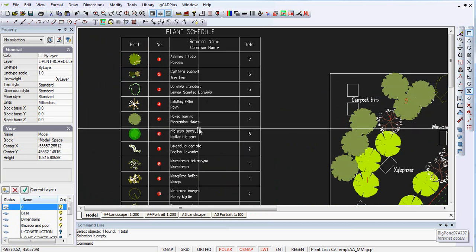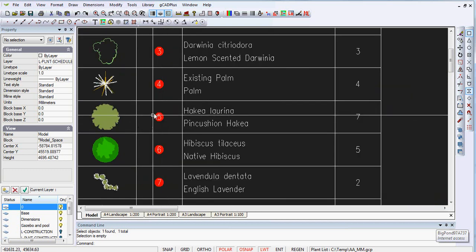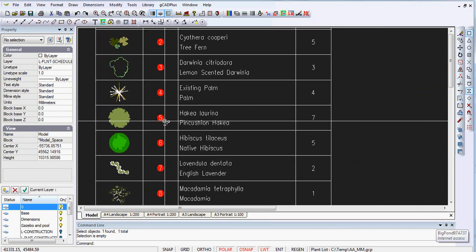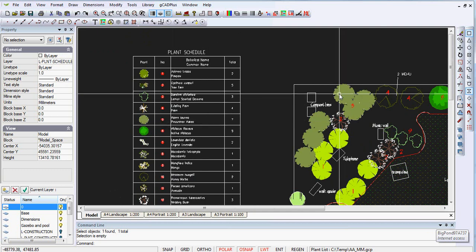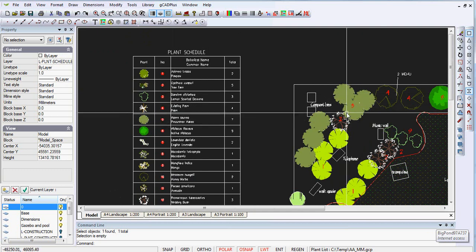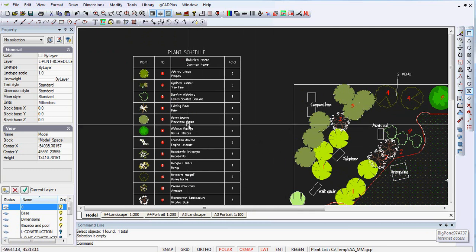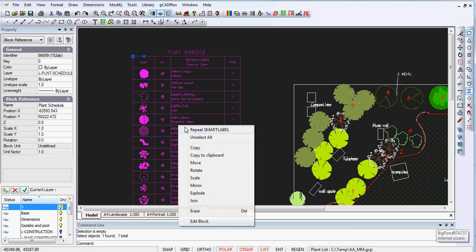So one could, and it automatically associates that particular little white 5 inside a red dot. And some people like to have a marker like that, and they will stamp that onto the plant symbol, rather like this user has put a code. If you need to, you can select the block and edit that block.